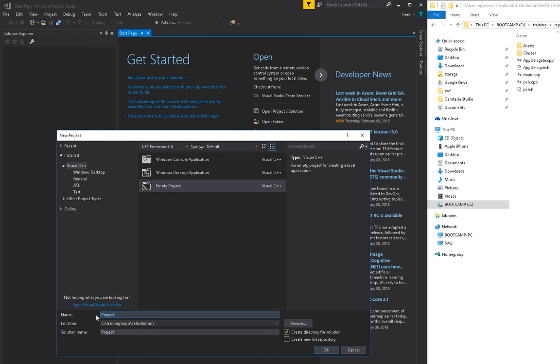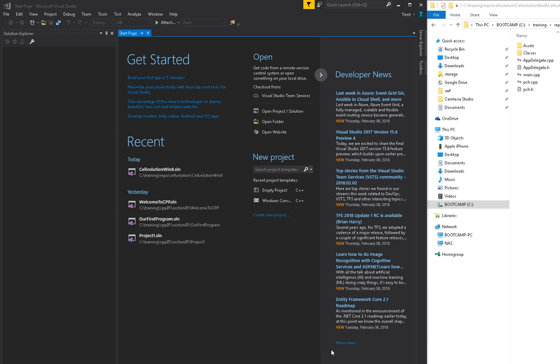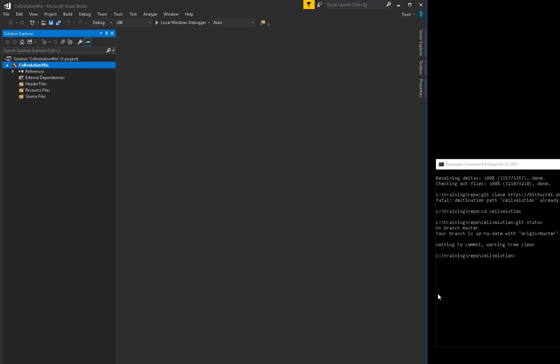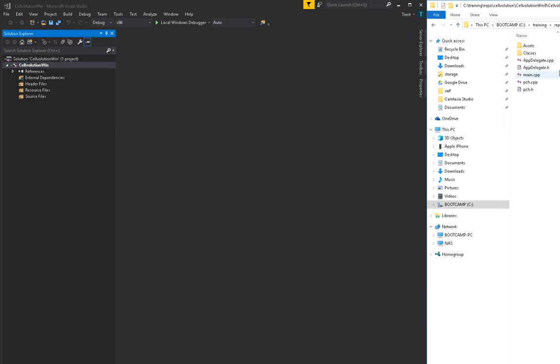So we'll just call the solution Salvolution Win for Windows. Let's just have, oh, I guess I had that shared. Good, it created the directory I wanted with our solution file and our project file within here with the filters.